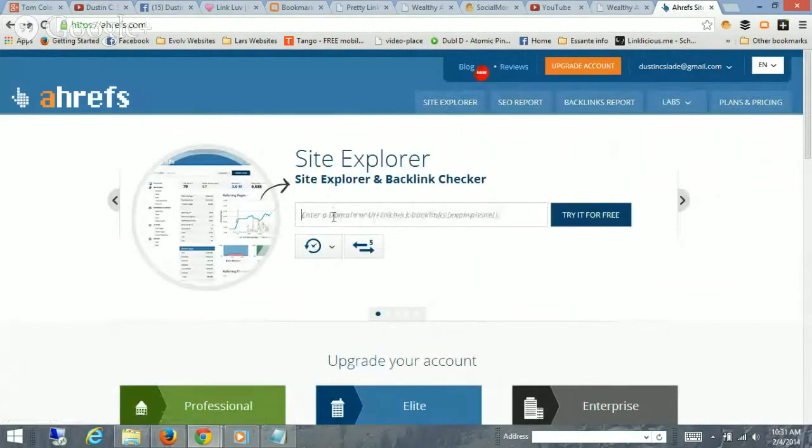Just for reference, my actual domain I don't send very much traffic to. I send everything to YouTube and other accounts like that. But the individual blog pages are where I'm sending a lot more backlinks to. Workwithtomcoleman.com. Yep, let's see what you've got here.